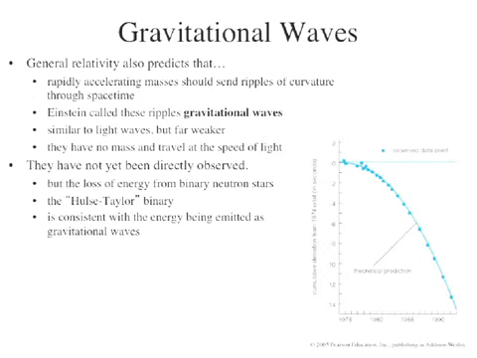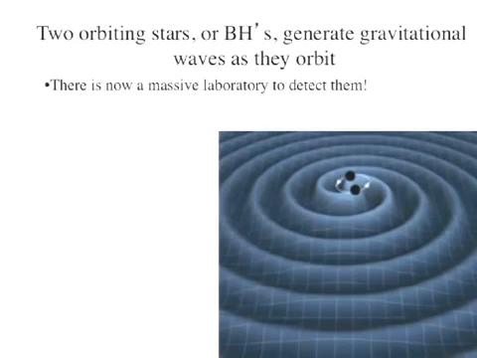All right, so gravitational waves are thought of as like photons. Photons carry an electromagnetic signal. They don't have any mass. They travel at the speed of light. Gravitational waves carry a gravitational signal. They have no mass, and they travel at the speed of light. That's the idea. They were predicted to exist, and we've not seen them yet, but we're trying to find them. Let me show you an example.